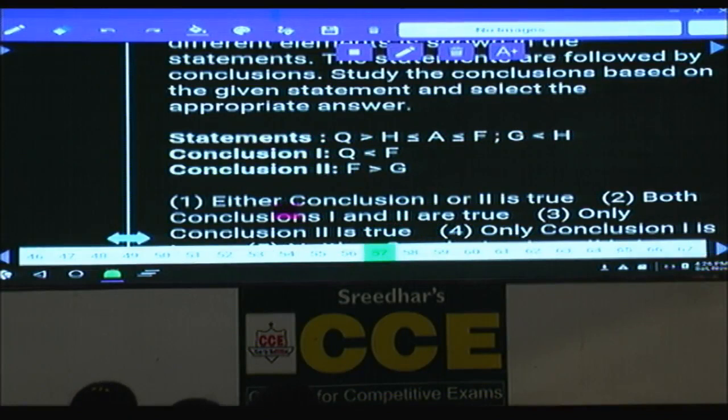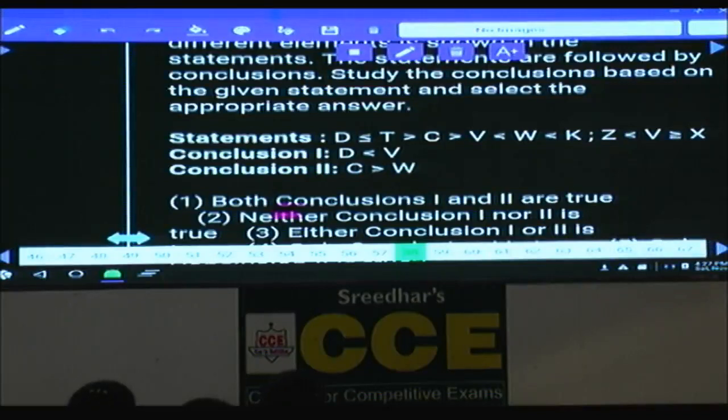Then coming to 57. Now in this 57, Q and F. Q is sir, F is sir, two opposite symbols, no relation here. F and G. F is sir, G is sir, the element which is common is H. H lesser than or equals to F. And now G and H. G lesser than H. G lesser than H lesser than or equals to F. G lesser than F. F greater than G. Only 2 follows. Only 2, that is given in choice 3.